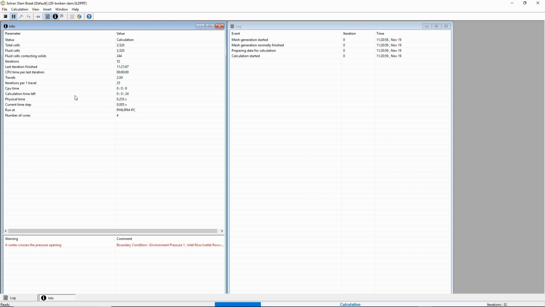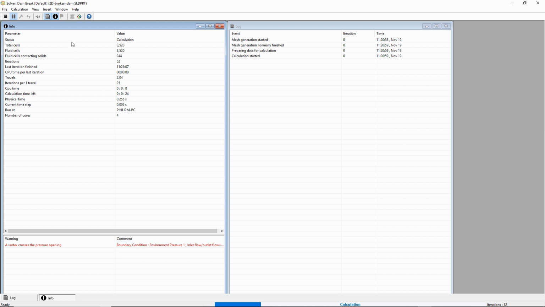Now, this is monitoring a solve, something you don't see too often. When a solve runs, I mentioned these transient analysis could take a good bit of time. You actually get real-time feedback when something is solving. So you can see how many mesh cells are used, where are you in the physical clock. You can see if there's any warnings that pop up.